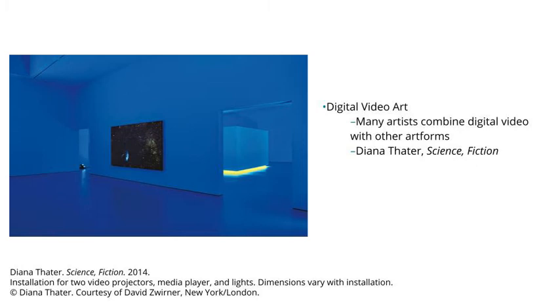The example we have here is Science Fiction by Diana Thater. But this is a combination of video art and also installation art. And also, as you can see in the background, she also uses light as a medium. I mean, one could argue that you're using light as a medium the entire time when you're using video art, but here she's quite literally working with the lights in the space to create a strange sensation when you walk through it.